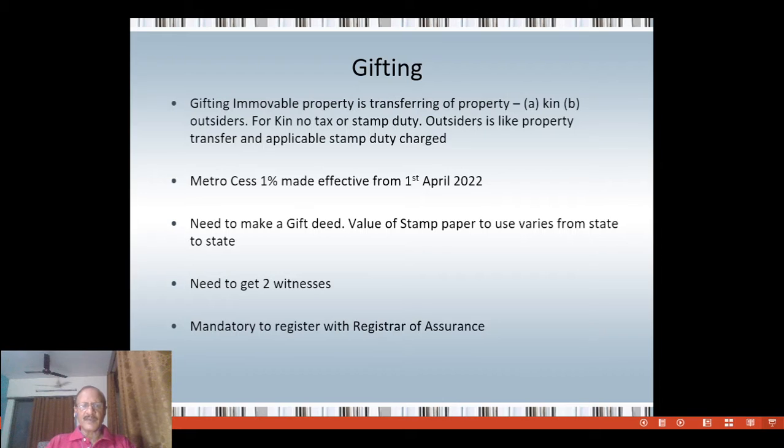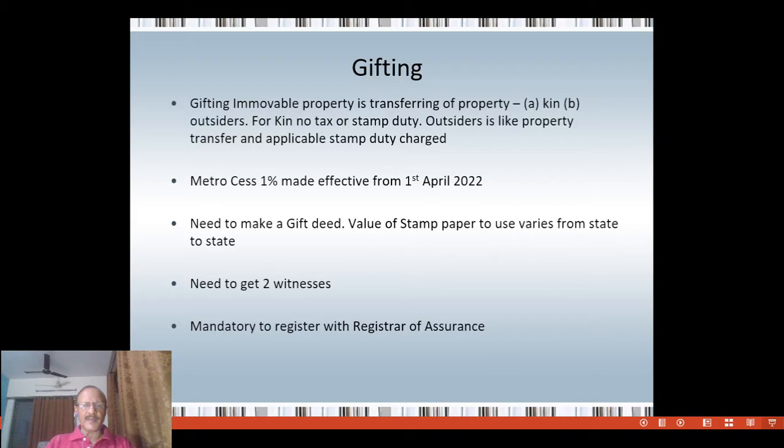In Maharashtra, earlier the stamp paper used to be 200 rupees, now they are charging 1% as the registration charge, introduced from 1st of April 2022, that is a month back before this presentation is made. So if you had done it one and a half months back, probably you could have done it with the 200 rupees stamp paper, but now you have to pay 1% of the ready reckoner value of immovable property or the value of the material you are transferring.